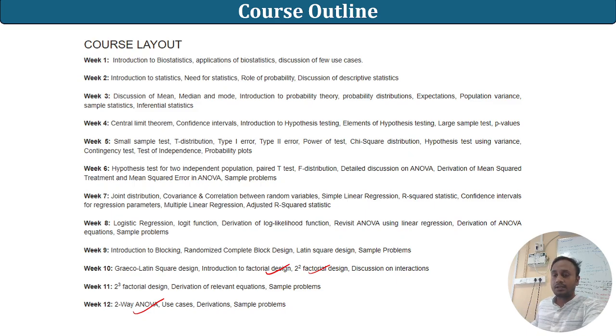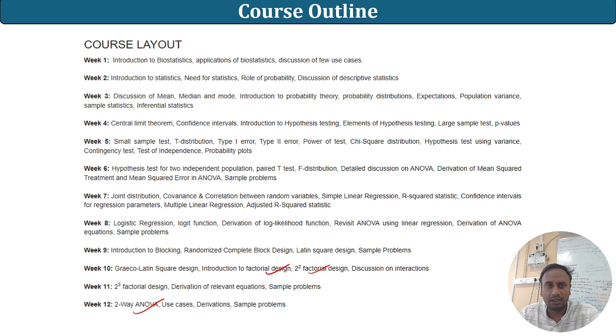Hopefully, till the last session, the 10th week, there will be no doubt. So today we are discussing the 11th week. I'll just give a brief of how it's useful, and how we are at the end of the statistics part. From here we can transition into the machine learning part and other parts.